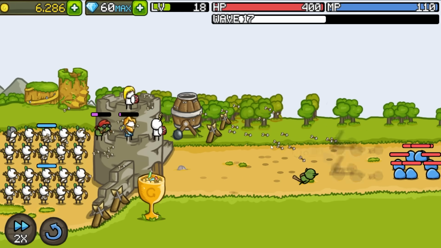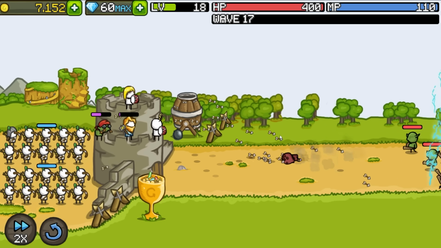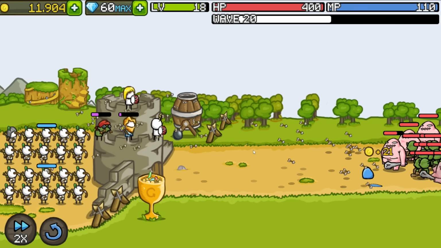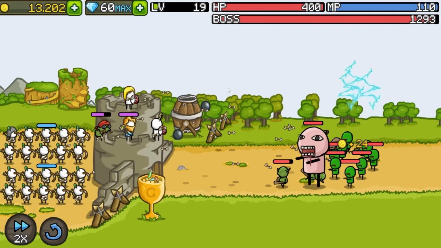Wave 17, the big pink idiots, I think are supposed to be tanks, but given all the damage we have going out, it's no problem at all to absolutely destroy them. Wave 20 already, this one should come with the boss, so we'll see if we can just autoplay through this and make a bunch of money. The boss is coming in right at the very end. That's actually a good thing.